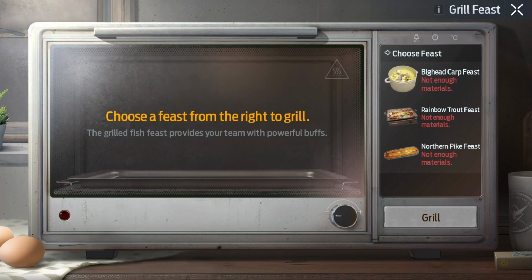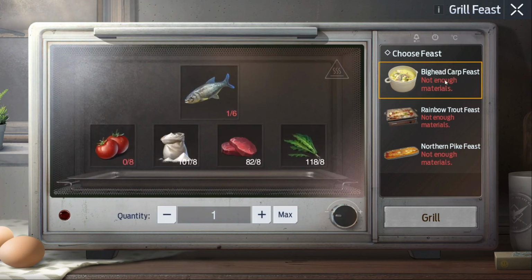So first things first, I'm just going to show you quickly the recipes for these. There's the 3 recipes available right now, although with level 90 we're going to see a 4th one for a lobster feast join the list. They're in the order of strength. So big head carp feast is the first one you get access to. Here's a recipe for it. All of these are epic fish.